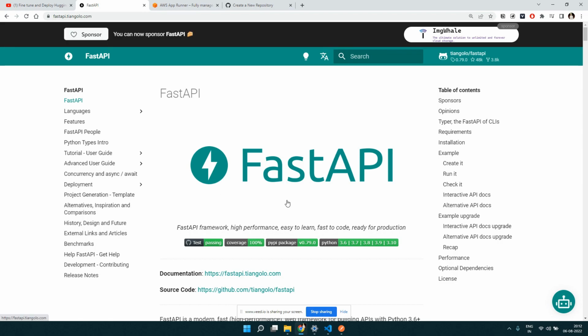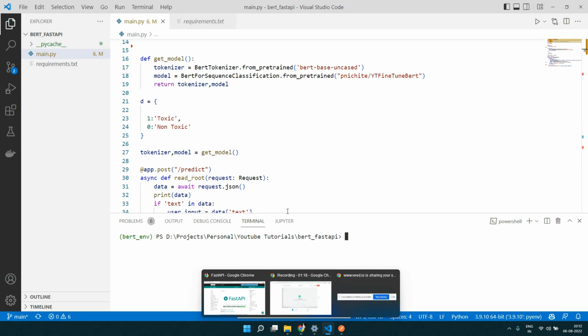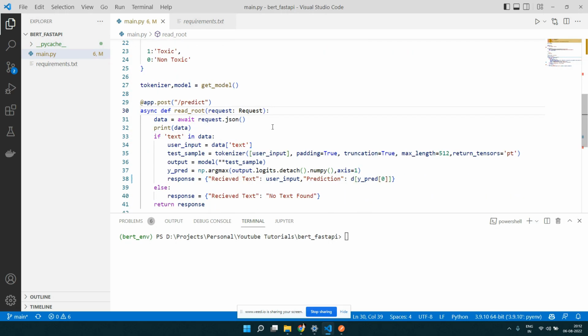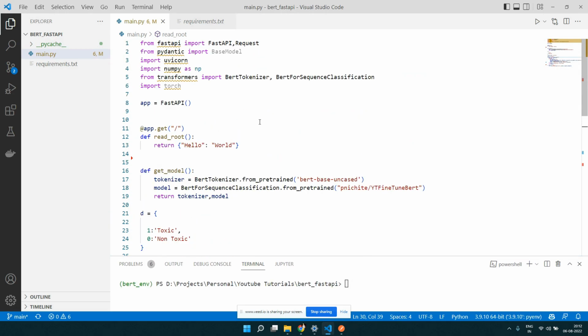If you remember, we had our model, which is capable of taking a text as an input and predicting whether the given text is toxic or not. So we will look at it again. But what is our purpose? We want to build an API that will receive some input and predict according to what our model is going to do. As I mentioned, we're going to use FastAPI for that.